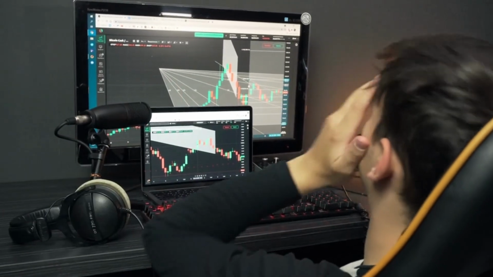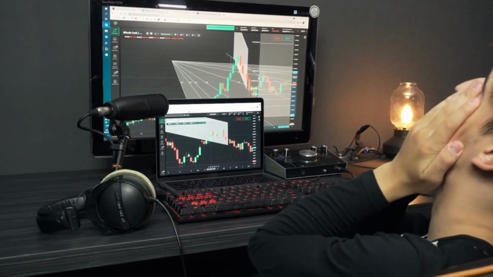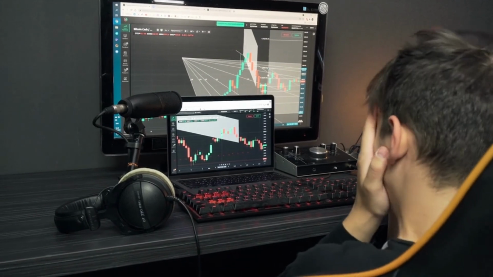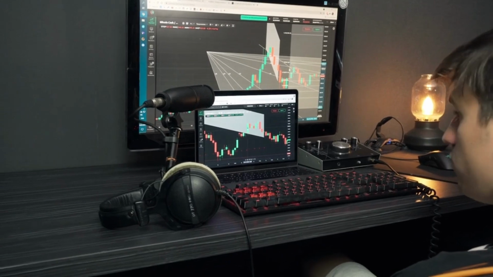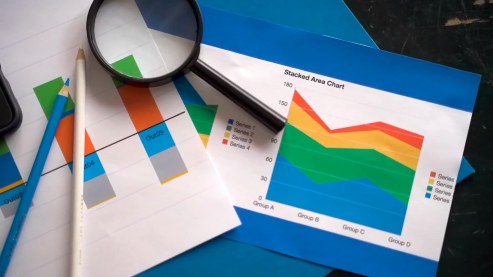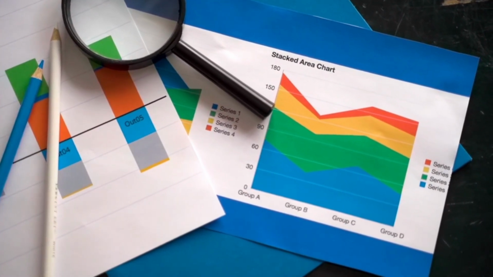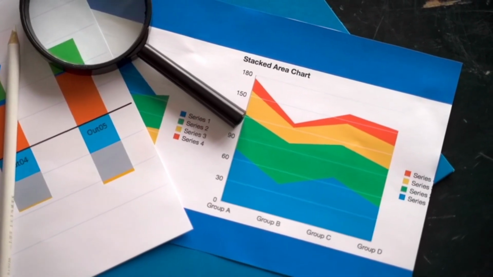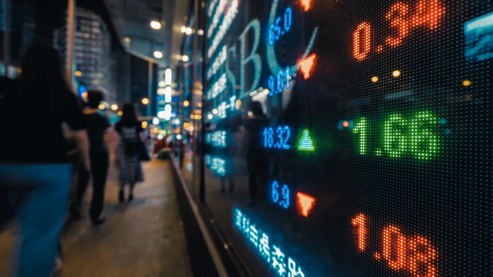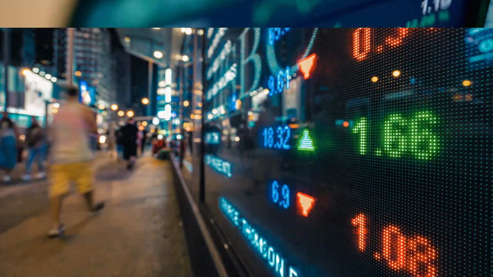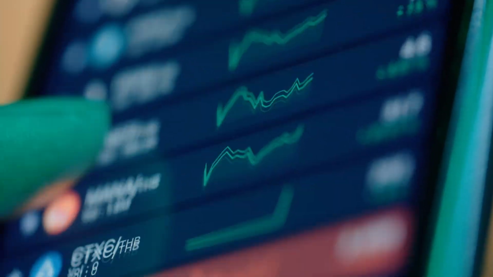So, the market is a story of fear and greed, playing out in predictable phases. By learning to identify bull markets, bear markets, corrections, and consolidation on a chart, you take the first step towards becoming a smarter, less emotional investor. Understanding these market phases is what separates the anxious investors from the confident ones.